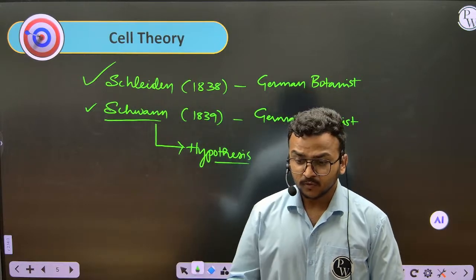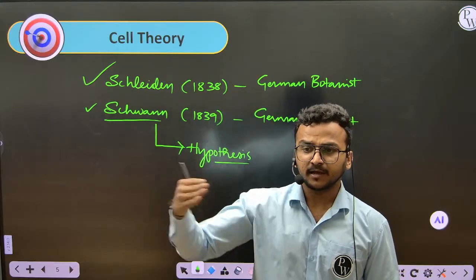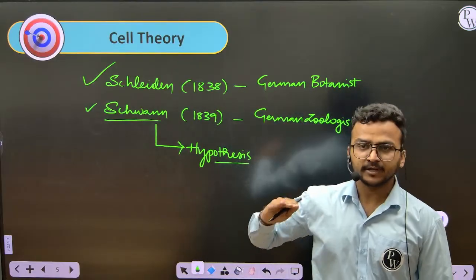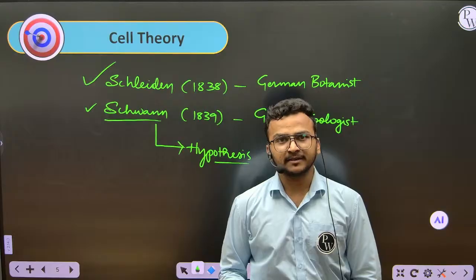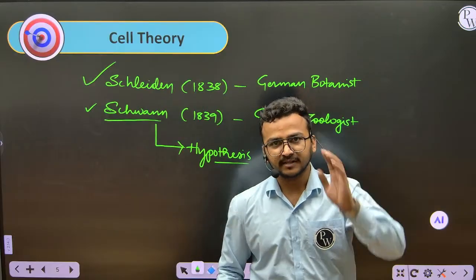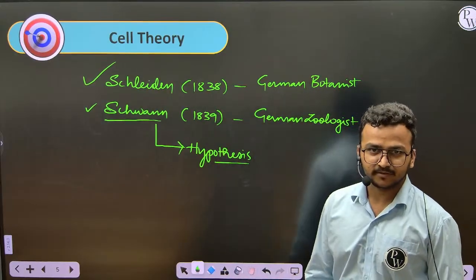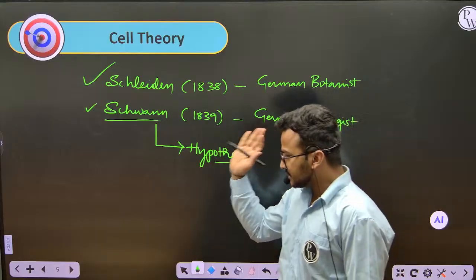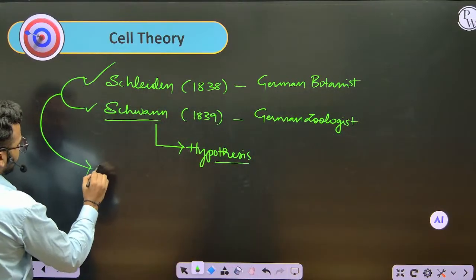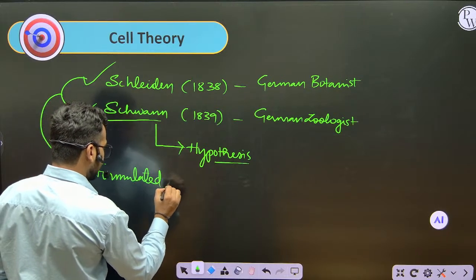Means when it applies to everything, every place, not only hotels but all the places, then I can prove that it is a theory that this place is like this. So initially it will be in the form of a hypothesis. So by considering this statement, Schwann and Schleiden together formulated a cell theory.